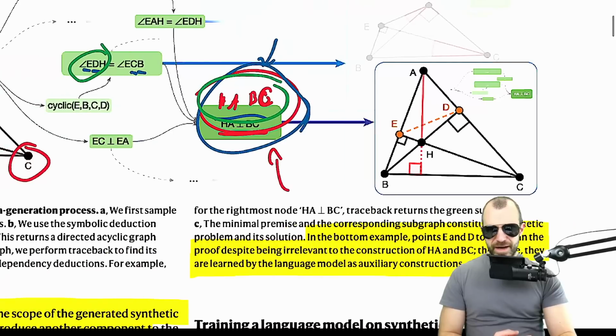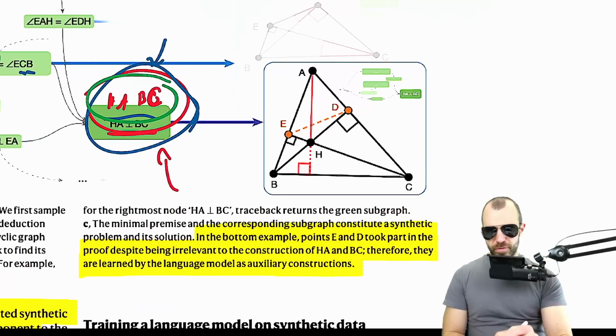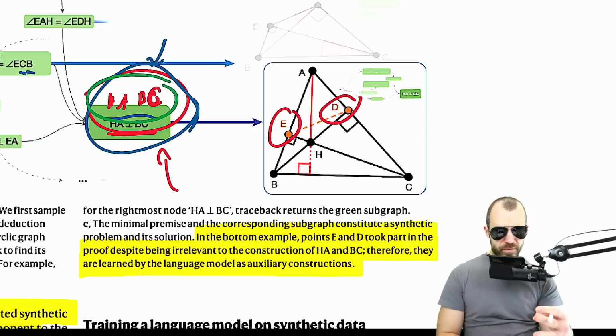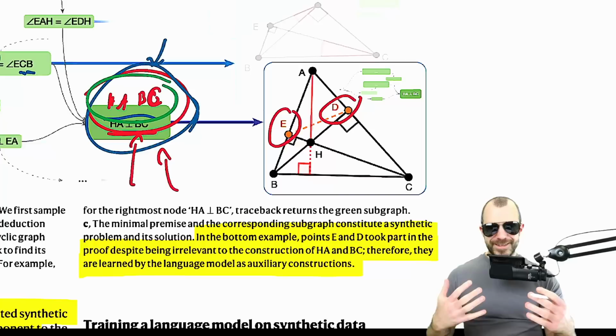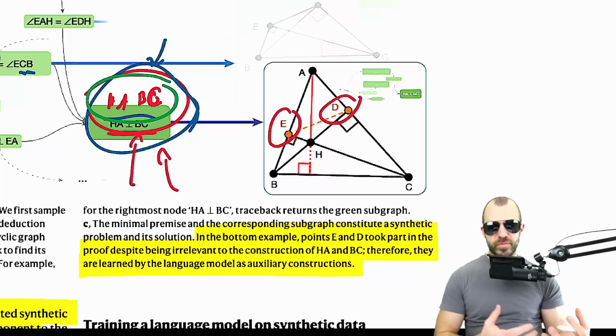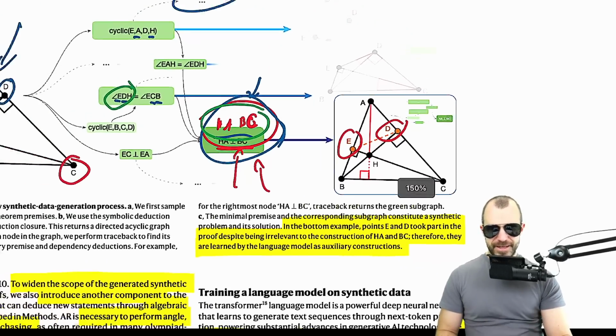And by having the people prove that statement, necessarily they will need to construct these auxiliary constructions along the way, because those are on the way to the proof. They can be constructed because that's how we originally did it, and they are not already there because they're not in the final statement. So that's how they come up with a data set that requires these auxiliary things to be constructed in order to prove something. That's it. That's how they make the data set.